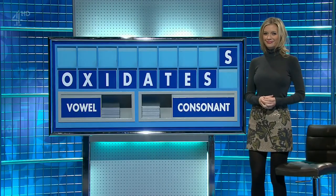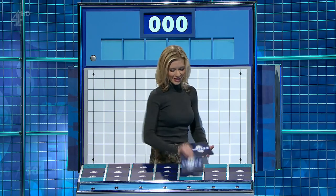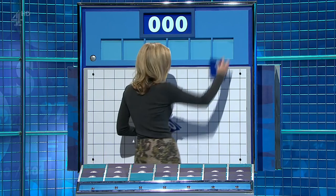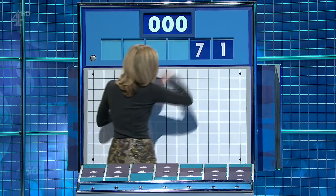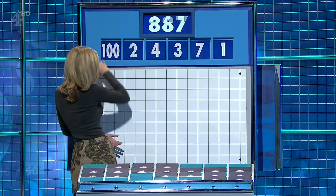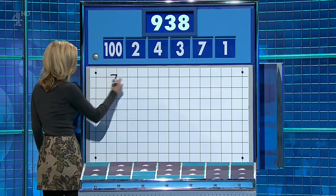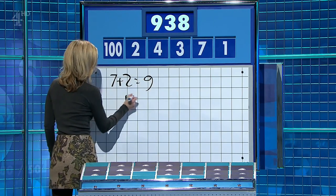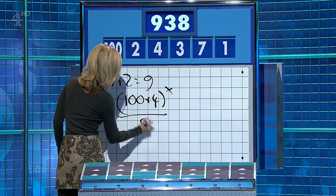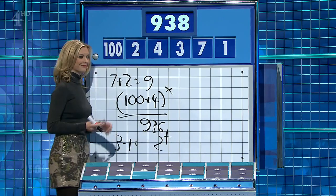And it's a solid start — eight. Well done, Zach. And five little ones, please. One large one and five smalls. The little ones are one, seven, three, four and two, and the big one is 100. The target is 938. Nine times two is 18... 100 plus four is 104, multiply for 936, and then three minus one is the extra two you need. Perfect — 938. All done. Smart.